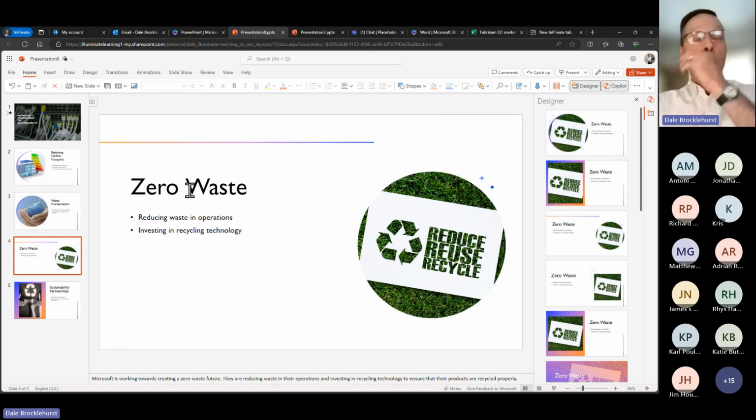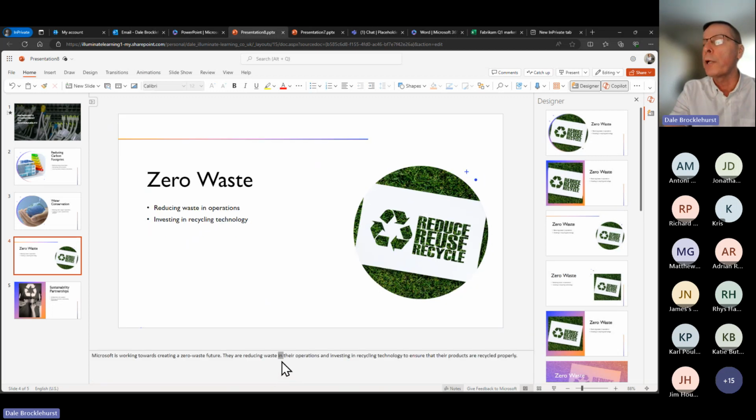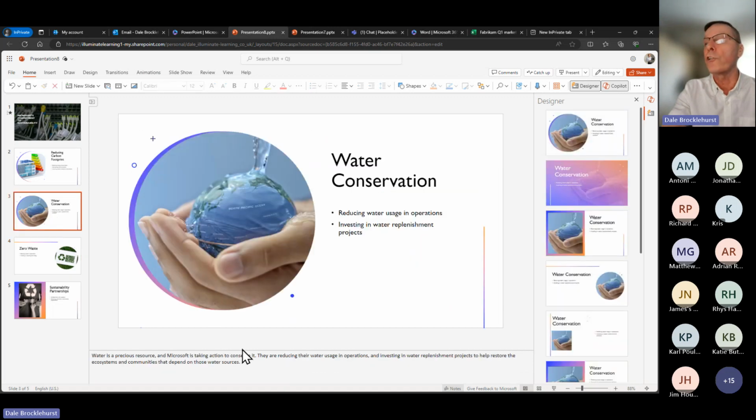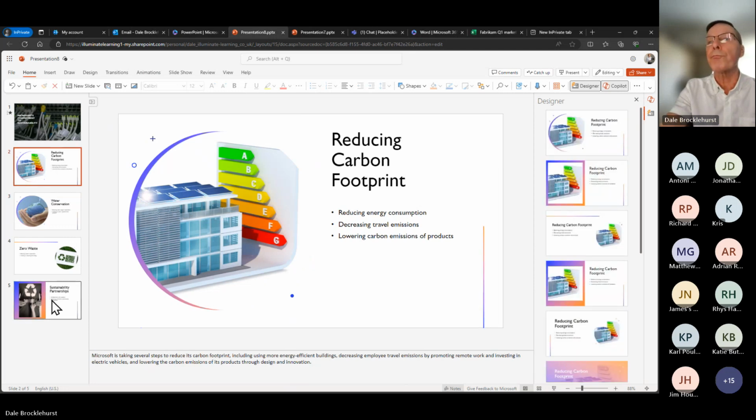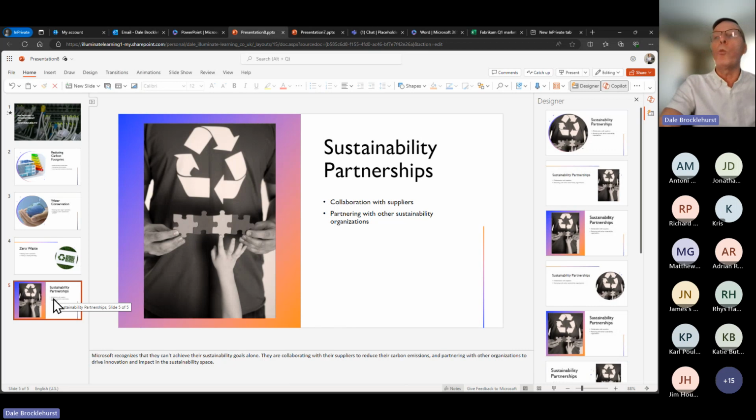Obviously we can go in and we can change the fonts and the pictures and the text and everything else, but it's much better than starting from a blank canvas with writer's block and I don't know what to talk about. And you can see, if I expand this here, it's put in notes on all of the slides as well. And if I don't like the one that it's prepared, I can simply go back and say to it, create the whole thing again.